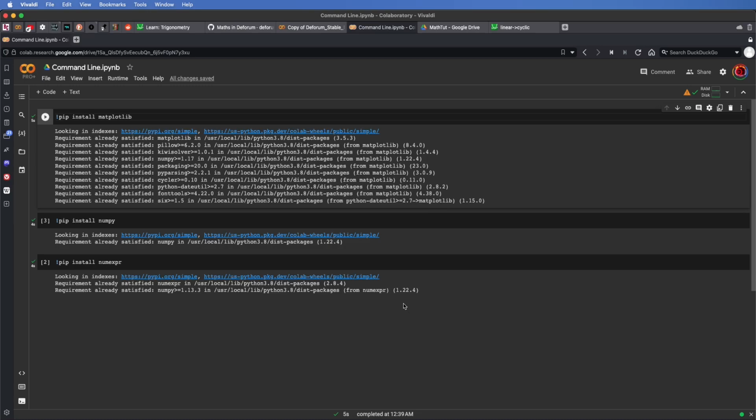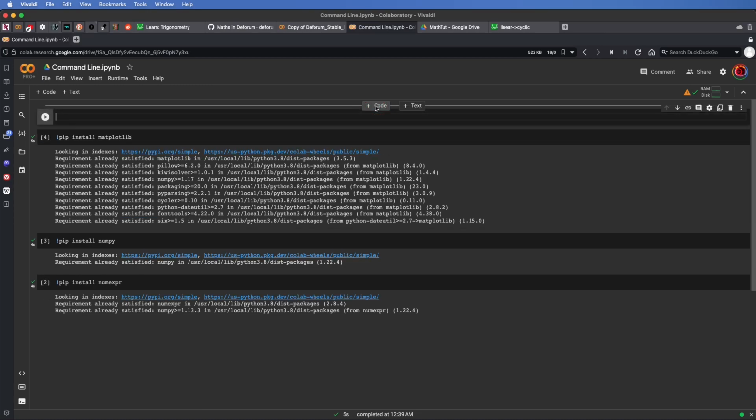Let's make a new code block, and we'll import these. Import numexpr as ne. So we're just making abbreviations for these.